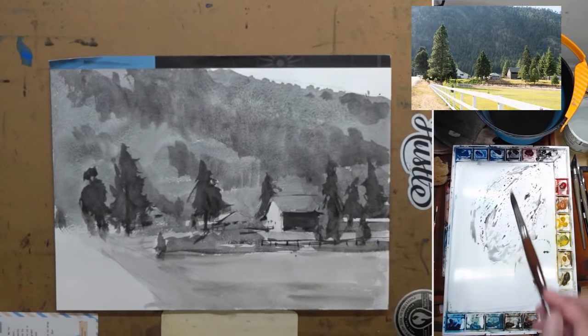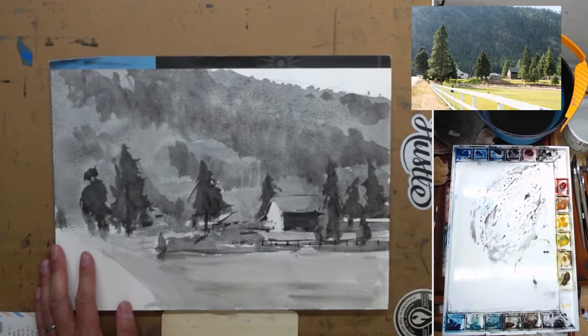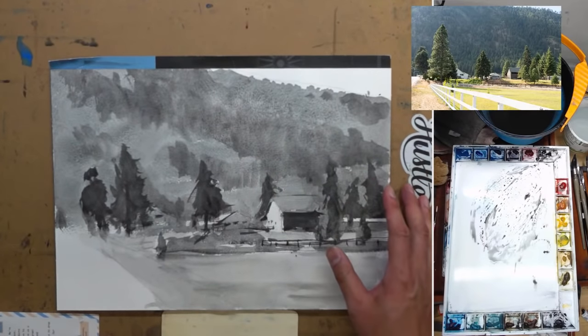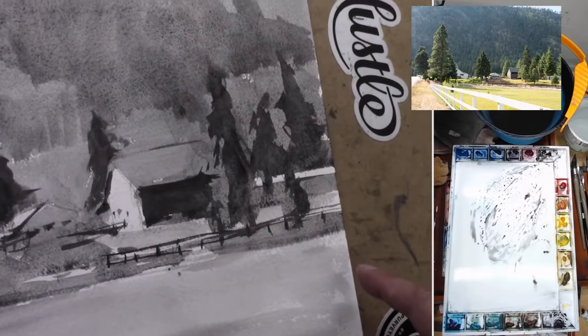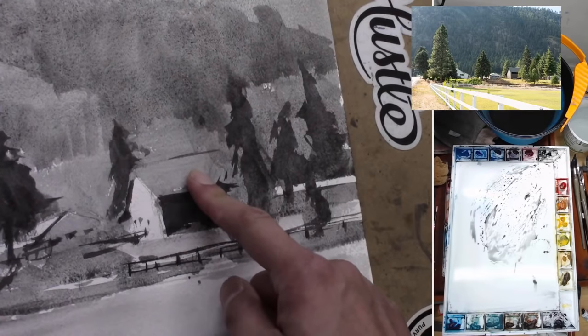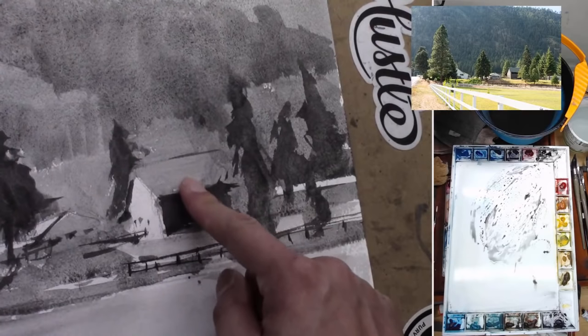Okay, so I think this is it. I actually like the light a lot, and I think this will be a tricky one when I'm doing the color version, because a lot of the separations need to be done with color. There's a lot of similar values here. The house and the tree are pretty much the same value, so when I'm painting the color version, the only thing that's going to separate the two will be the color.